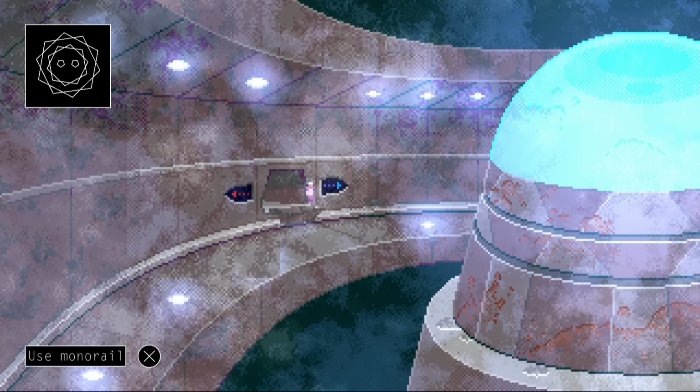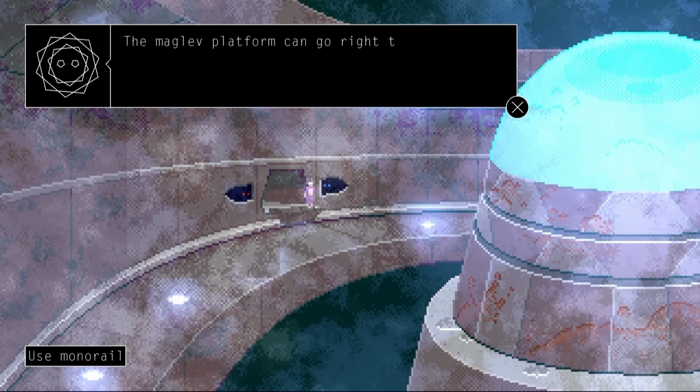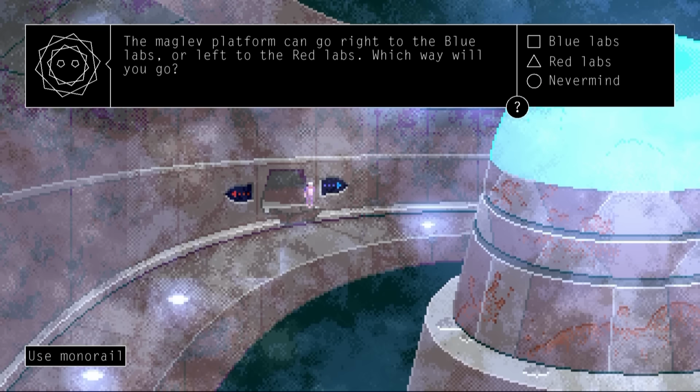Oh, there I am. I was like, where am I? I don't even know what. Exit research lab, and then what do I just use? Monorail. The maglev can go right to the blue labs or left to the red labs.